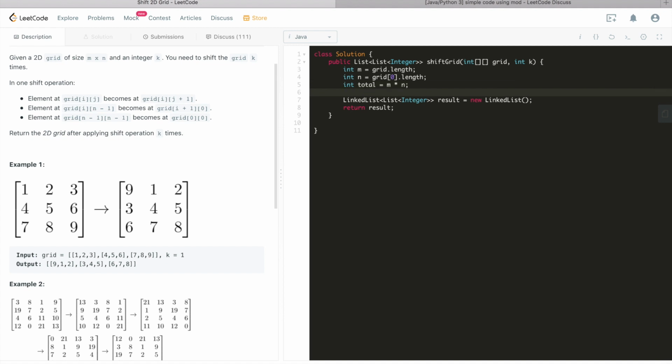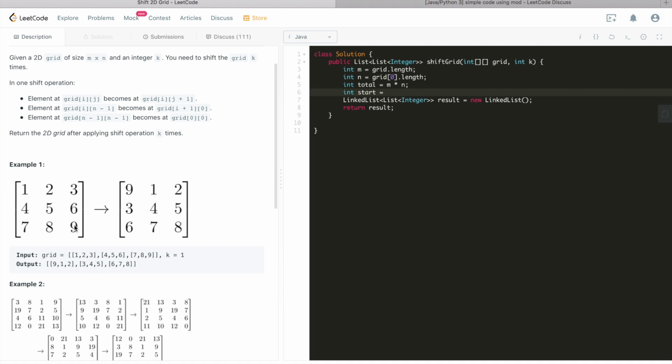And then where do we start? We will have another variable we'll call start. So for example, in example 1, this position is where we should start. How do we put that into variables in a very generic way?